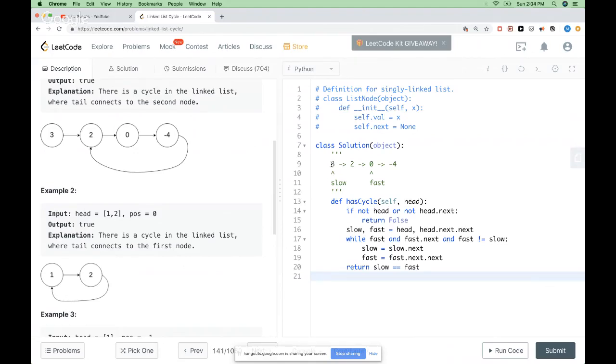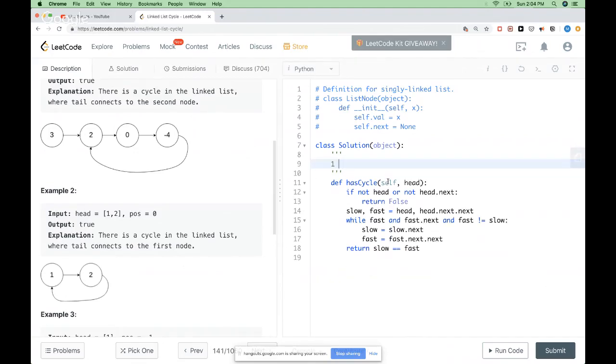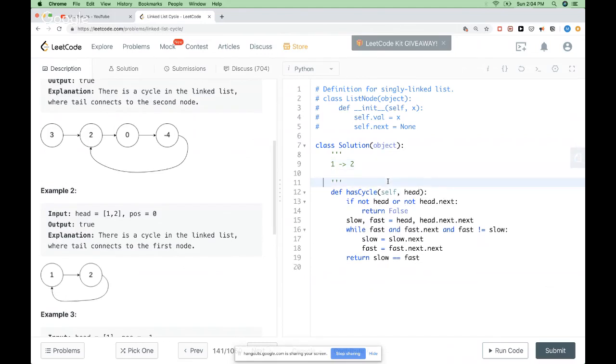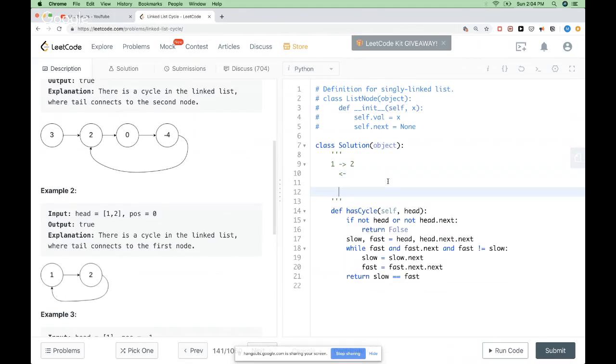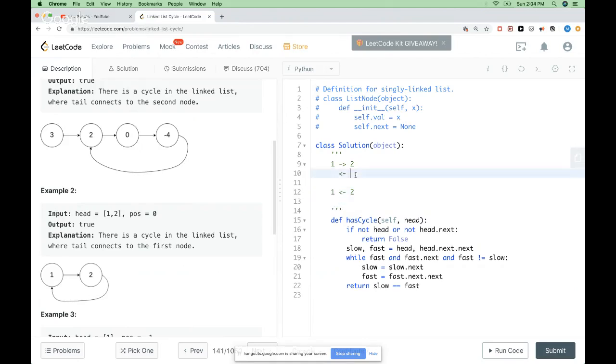Basically, let me take the simplest example, which is 1 to 2 and 2 points to 1, like this. If we reverse this one here, what would happen is that we would have 1 points to 2, 2 actually points to 1, and then we reverse this here, that would be also like this.